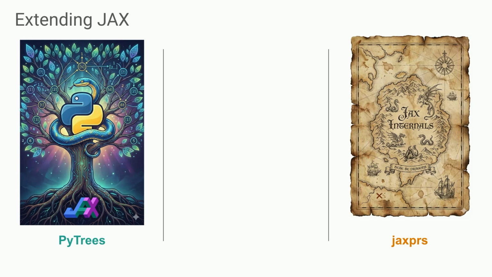And then there's JAX internals. It says here be dragons. JAX internals are made to be extensible. You can add types to the JAX system, but very few brave souls have ventured to try this, and even fewer have returned to tell the tale. So the question has arisen: is there a third category of extension point for JAX that we can add?